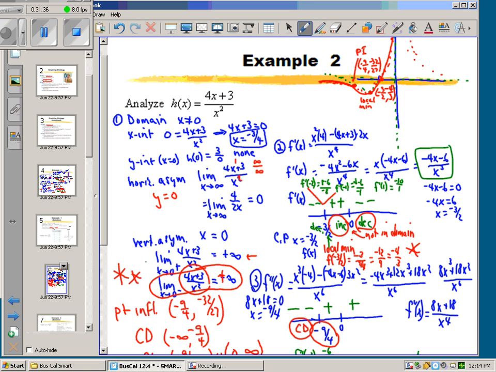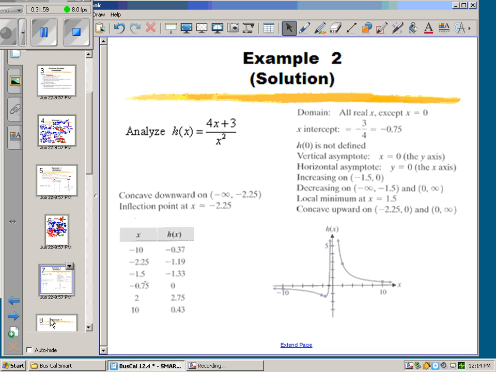And we know it has that horizontal asymptote, that vertical asymptote there. And now from 0 to infinity, it's also concave upward that entire time. So this graph goes up toward that vertical asymptote, and it goes toward the horizontal asymptote as x goes to infinity. So that's what the graph is going to look like. And this is a mess because I didn't have a whole lot of room here. But let's go ahead and see what the picture looks like on the next slide.